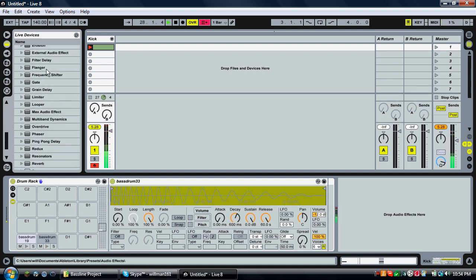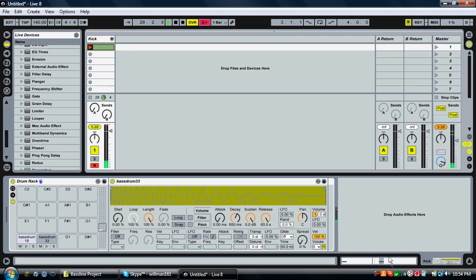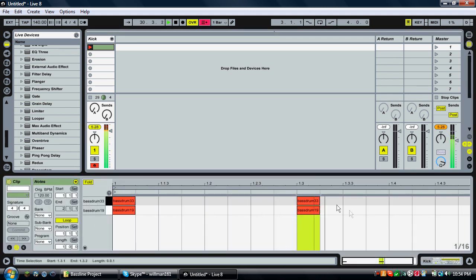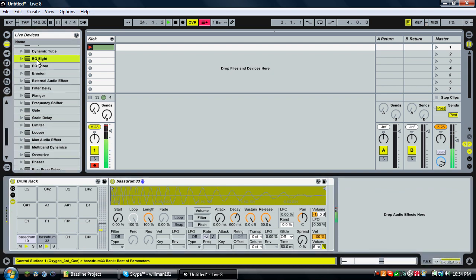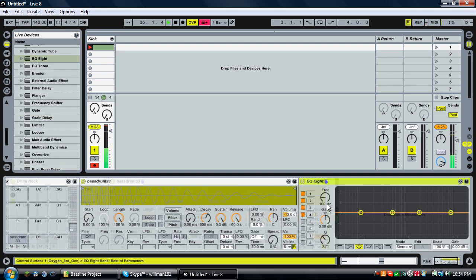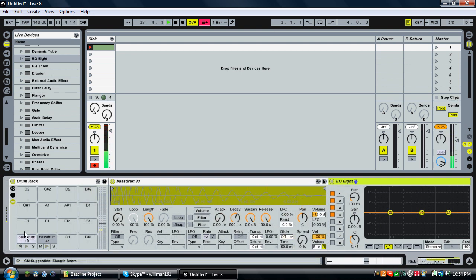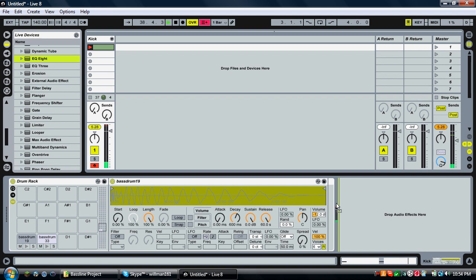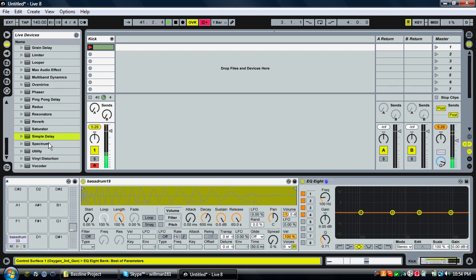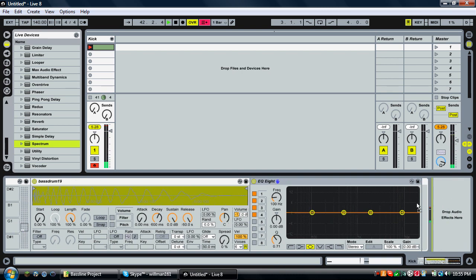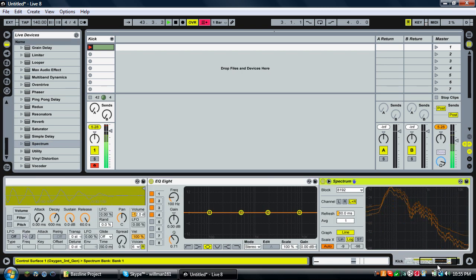Now what we need to do is, alright, so you layer your drums, right? See, they're getting layered. There's 2 of them there. But I'm gonna put the EQs on them, on each of the samples, and there we go. And we'll put the spectrum on so we can see what frequencies it's peaking at.